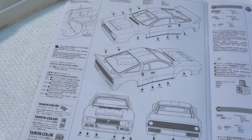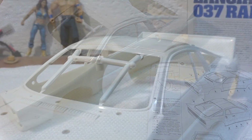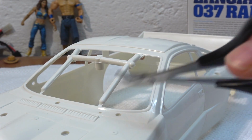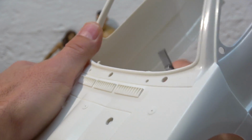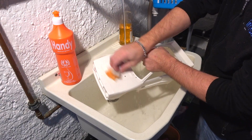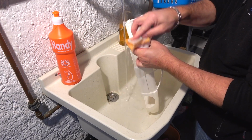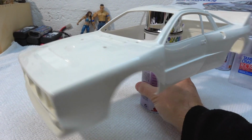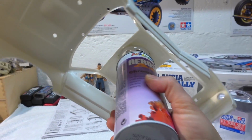Step 36 is the paint job of the main body. First, I have to cut off these useless parts. I clean up the edges with a knife and sandpaper. Before I can start to paint it, I have to clean the body with soap and warm water. To make the paint job easier, I fixed the body under the roof with strong adhesive tape on a spray can.